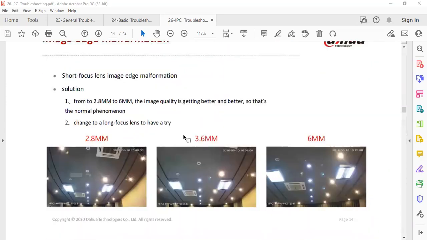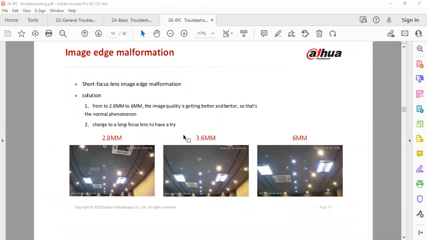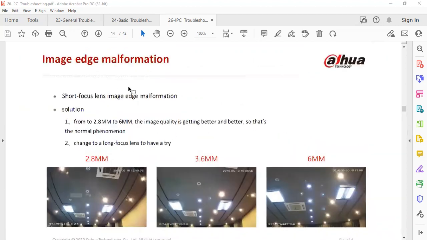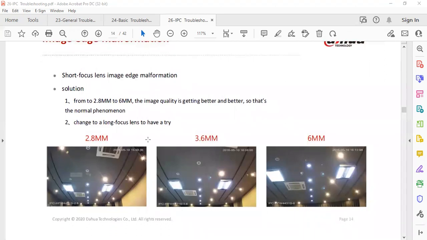Image edge malformation is another issue that you might experience.